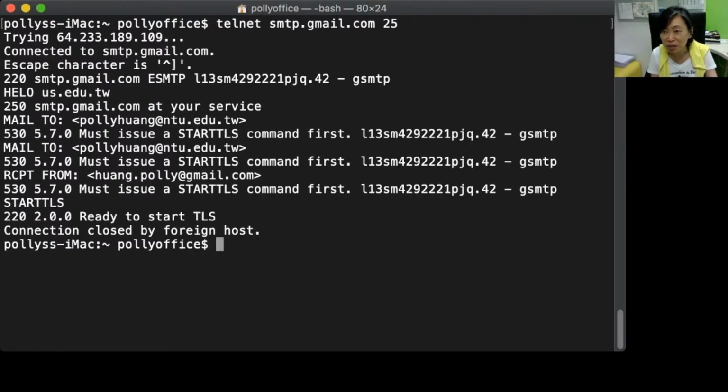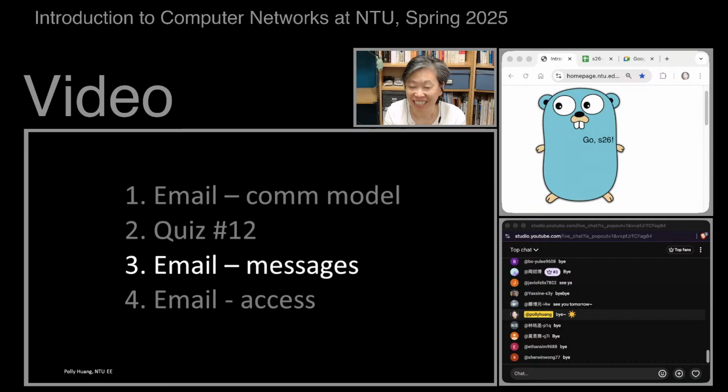You could also try this yourself, maybe from the workstation. Okay. Yeah, so that was not a very successful demo, was it? And in fact, Polly said send to, but according to the video you saw earlier, it should be send from, okay, and receive to. Yeah. So the commands are also a little bit mistaken, but what you can see from there is that Gmail is sending the email using a secure connection, that is using TLS, remember, the secure TCP.